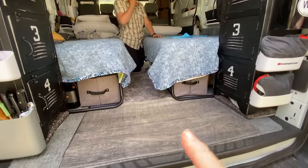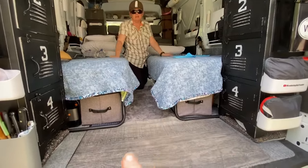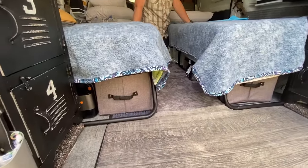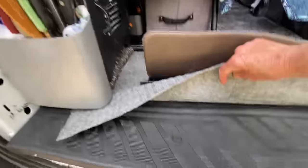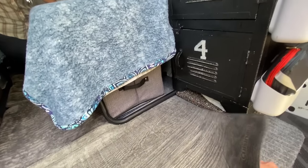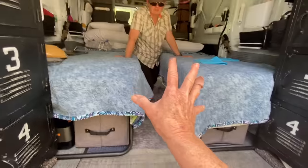Okay, so the other thing that we do to keep the floor clean and try to keep moisture down, and so forth, we utilize a lot of rugs in here. Now this van, we were lucky in that it had that mat already in here when we bought the van, and then we utilized this flooring. It's kind of that ribbed flooring. We went ahead and laid that out, so that's all the way back across to the front of the van.